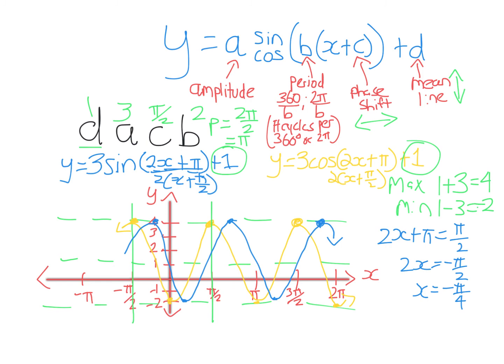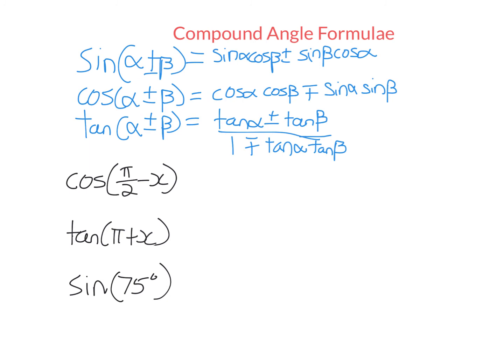The sine graph goes up and down, up and down — just like the cosine graph, they are phase shifts of each other. Now let's look at the compound angle formula. We need to know these three compound angle formulas. They're very useful for proving trigonometric identities — basically helpful formulas involving the trigonometric ratios — and also for finding exact values of sine, cos, or tan when the angle is a multiple of 15 degrees or pi on 12 radians. For the formulas: the plus corresponds to the top sign. For sine, alpha plus beta has a plus between the terms, alpha minus beta has a minus. For cosine it's the opposite — alpha plus beta has a minus between the terms, and alpha minus beta has a plus. For tangent, plus corresponds to a plus on top and a minus on the bottom, and a minus corresponds to a minus on top and a plus on the bottom.